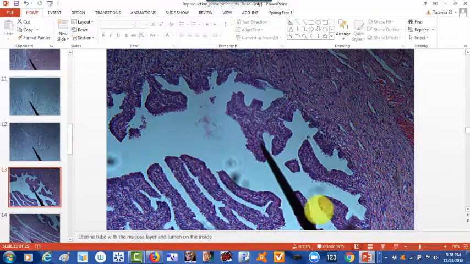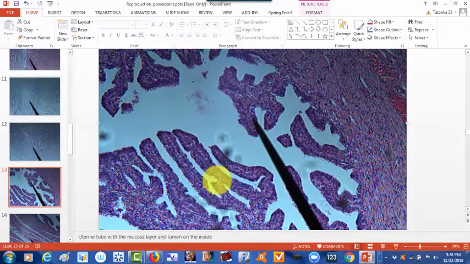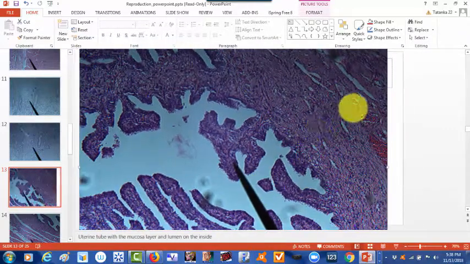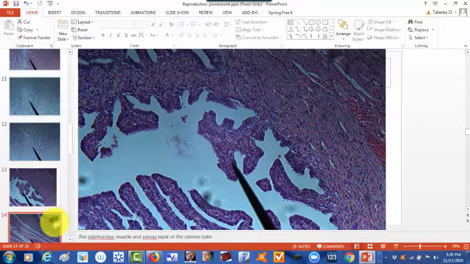All these little things that look like fingers, I know we kind of covered these earlier, they're called villi inside of the duodenum or small intestine. This is the mucosa layer. This layer here would be the smooth muscle layer, and the very outside layer would be what's called the serosa layer. And it still has the same 4 layers as the alimentary canal. You would have a mucosa, submucosa, which would be pretty thin. Then you'd have a muscle layer and then a serosa layer on the outside.